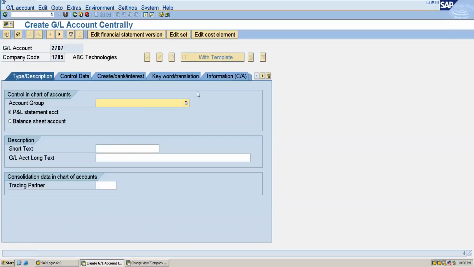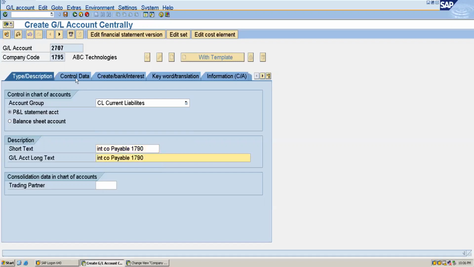The account group is current liability, short text intercompany payable 1790.